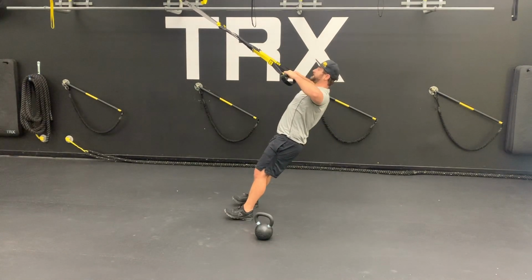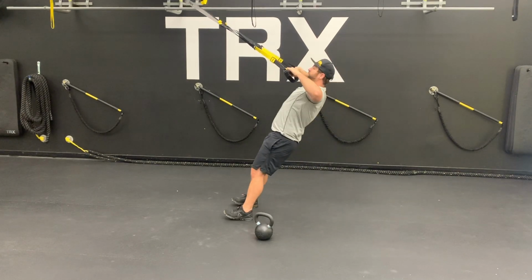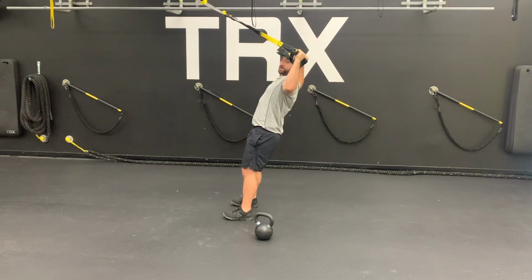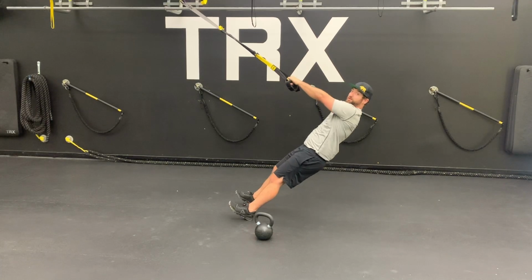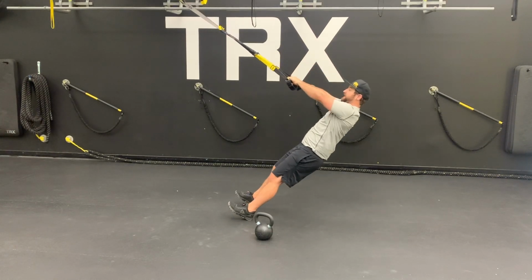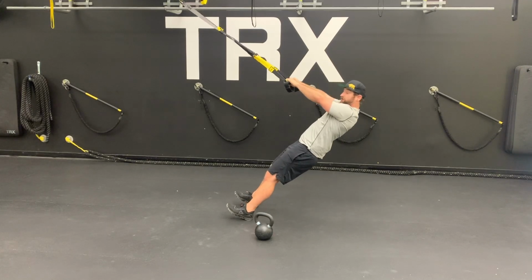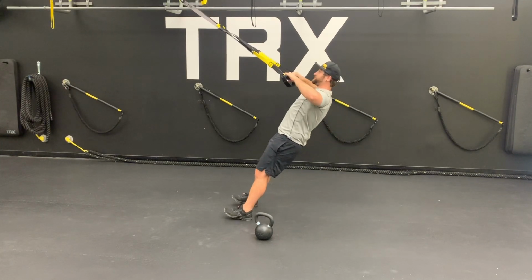Bring it down. Now, if you want to make this a little bit more challenging on the shoulder, could you add an external rotation where you've got your shoulder locked into place and you're rotating your forearm back, rotating it to neutral, back down, rotating the forearm to vertical. But as I rotate to vertical, I'm not losing my plank, right? You don't see my ribs flaring. Everything is nice and tight.